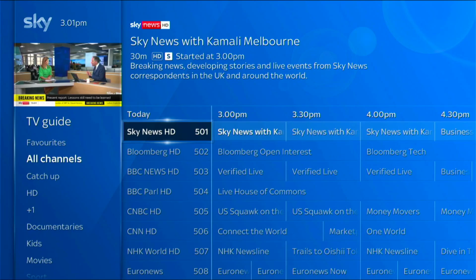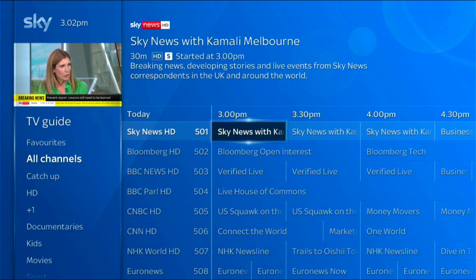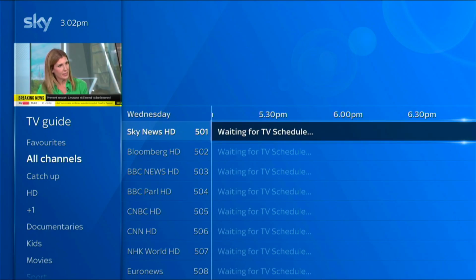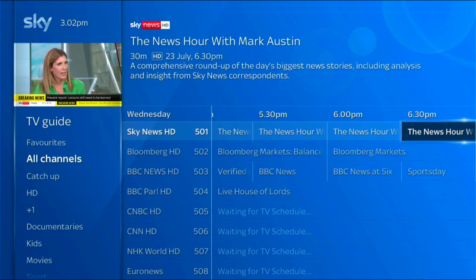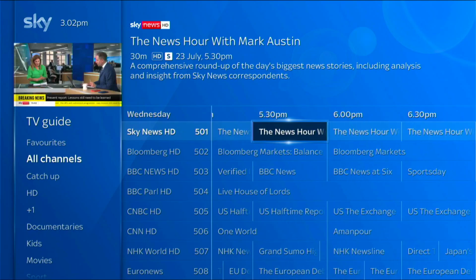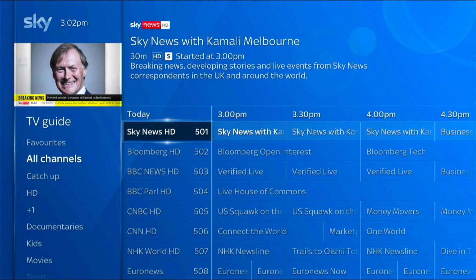And it's exactly like the standard definition and the HD EPGs in the sense that you can go a week in advance. So by pressing the fast forward buttons, I can go all the way through to next Wednesday, which is quite good. It does take a little while to load, but there we go. Everything's popping up there. And you can go left and right with the left and right arrows, up and down. And here's a neat little trick. If you press the play button, it takes you right back to where we are now.